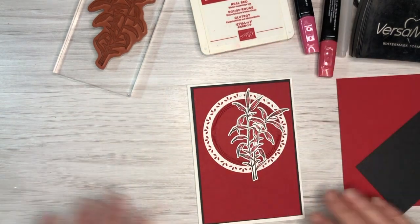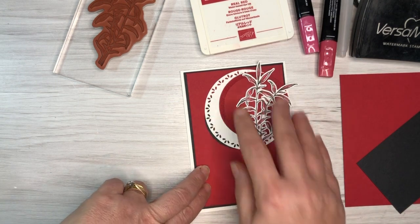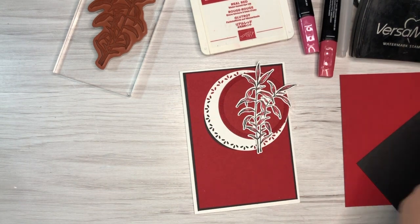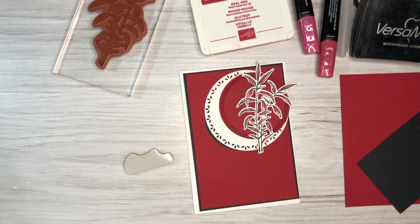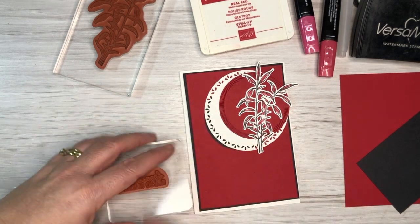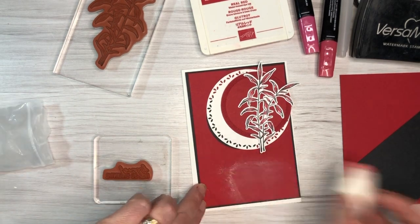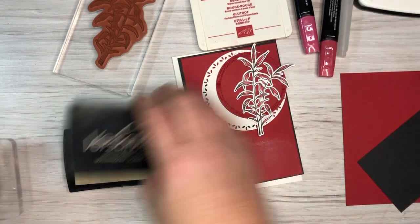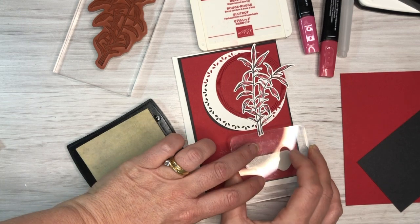The Spotlight on Nature I've used a couple of times if you've seen a few of my videos and if you're following me over on my social media. They're a really great image. They don't take a lot to colour, and this one I've coloured both with watercolour and my Stampin' Blends. Not a traditional combination, but I wanted a lot of different colour variation in my tones, so that's what I did.